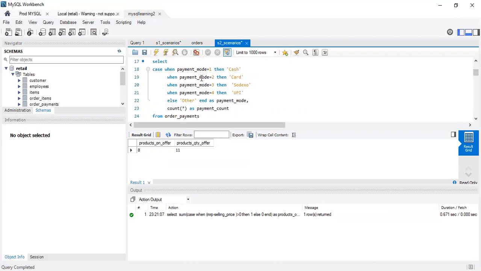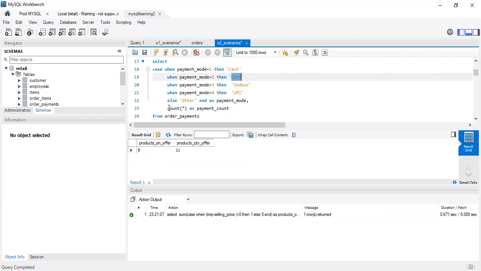So here we are using case when, but here we are giving a label based on the condition, and there is more than one condition. So we are using case when payment mode is 1, then we give the label cash. When payment mode is 2, we give the label card, and so on and so forth. So we are assigning multiple values based on the condition.